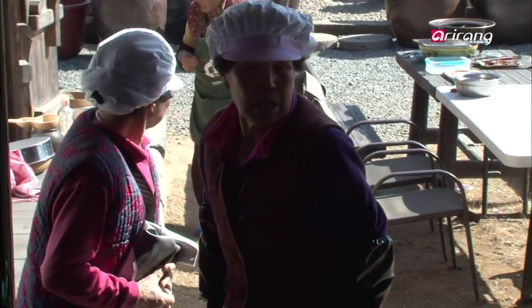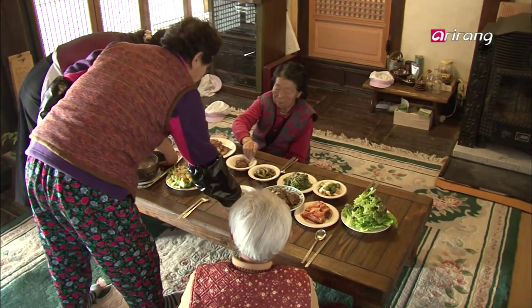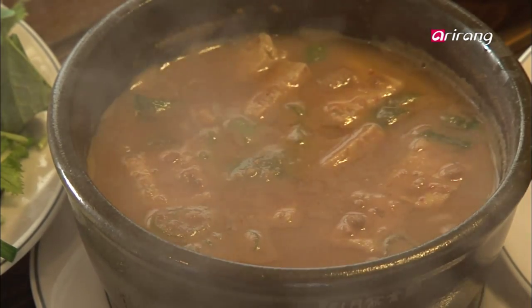The wonderful smell of the dishes being prepared fills the house. My neighbors eagerly gather around to appreciate the dishes made with fresh ingredients and jang.